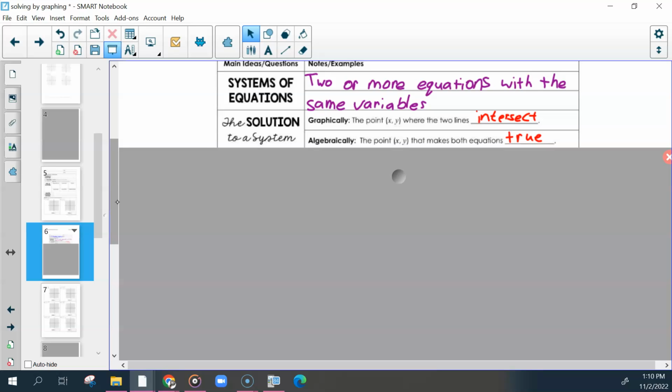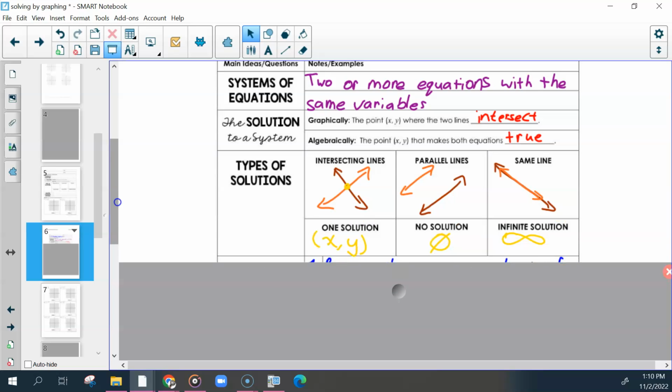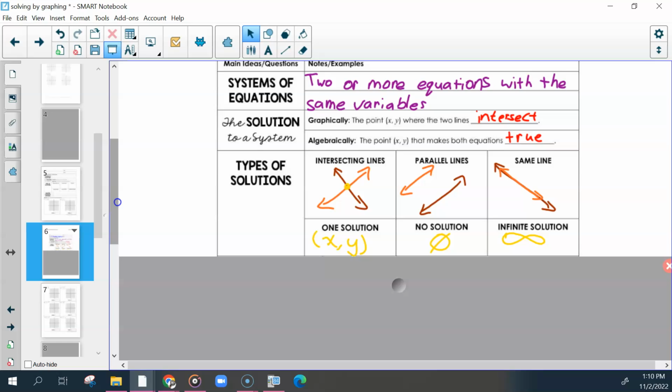And I'm going to have you draw this diagram. If you want to use two different colors like they are using, I would suggest two different writing utensils, pen, pencil. I have colored pencils and the colorful trays. If we have intersecting lines, any way they intersect, you're going to have one solution, and we're going to write that solution as an ordered pair, (x, y), in parentheses.